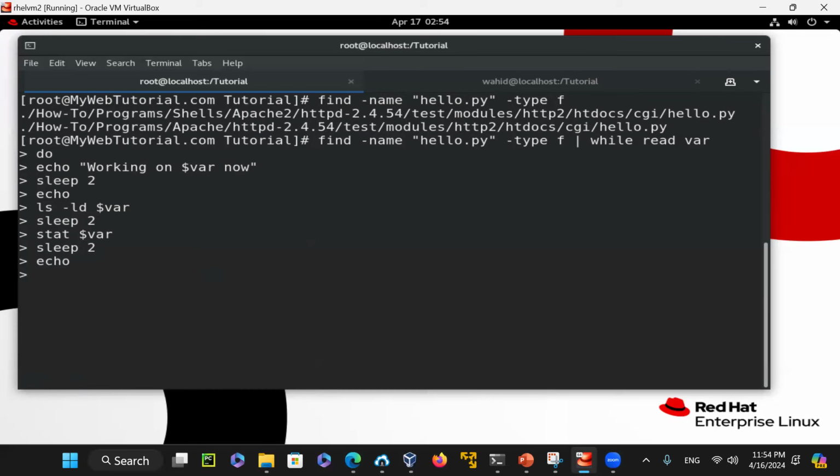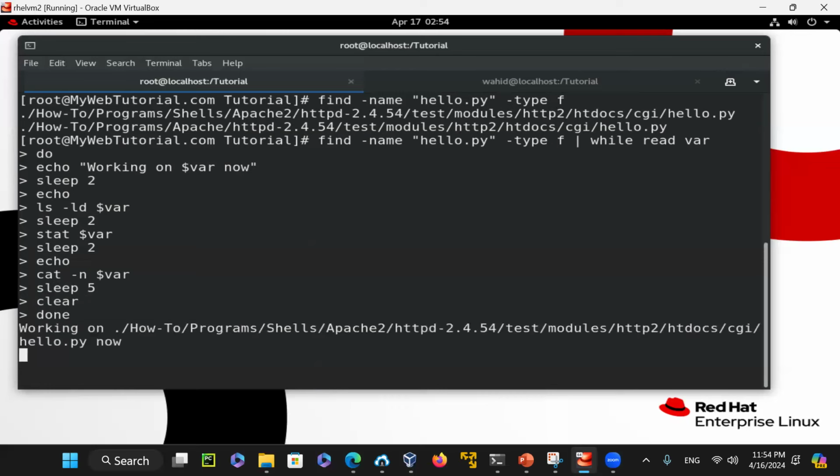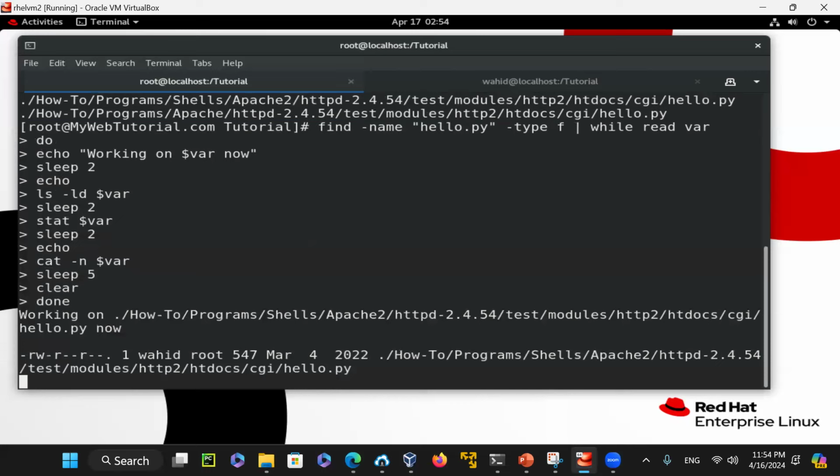And then here I'm going to do cat -n $var. So we will cat it, and then say sleep 5 seconds, so we can read the content a little bit faster. And then here I could even clear the screen to start over for the next file. So then I say done. Notice it's going to say working on that file.